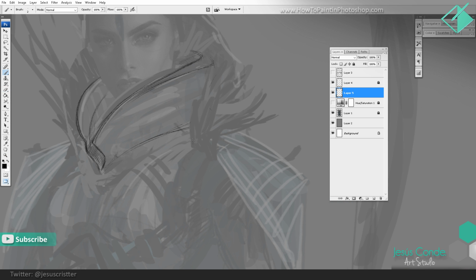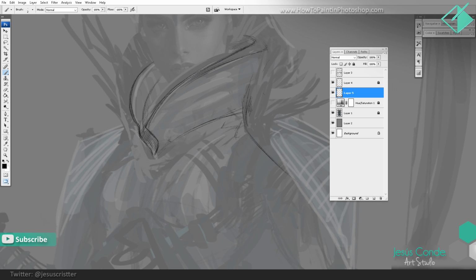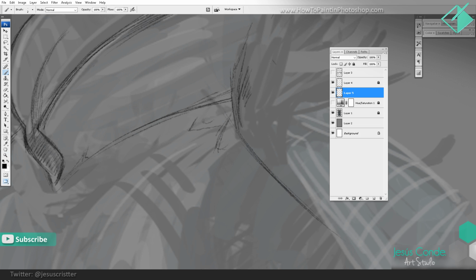This could be feathers here, but I'm having this claw coming, and I don't know where it's grabbing. So I'm going to sketch something here, maybe some kind of dots here that grab it.